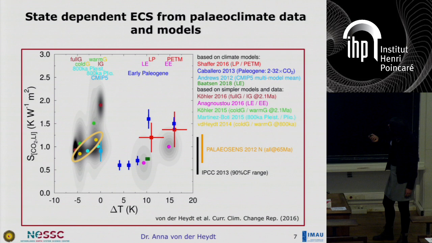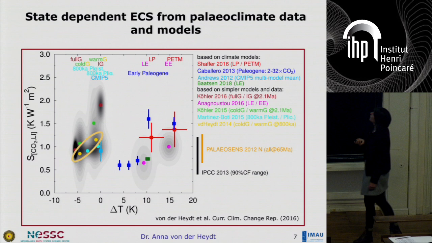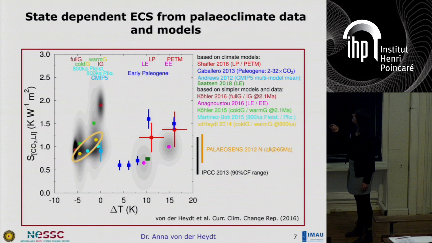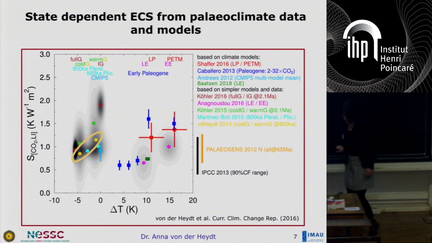And then these squares are actually model simulations, and the dots are other estimates from proxies, from data, for very warm climates like the Eocene and so forth. You see, it looks like in the glacial-interglacial states you have a sort of transition towards warmer ones, but then for the really warm climates you have values of sensitivity that are maybe even higher than that, and in between you have something that seems to be a bit lower. So that's not very clear yet. That's just an overview.